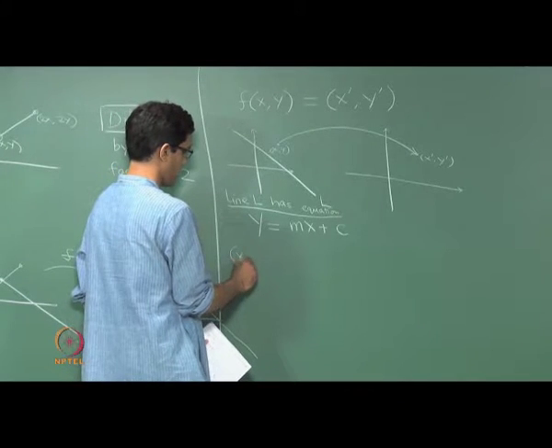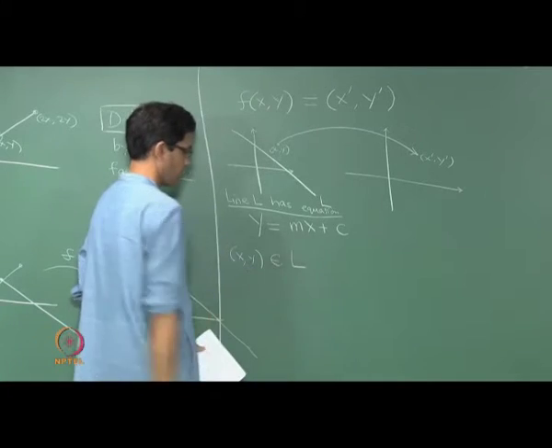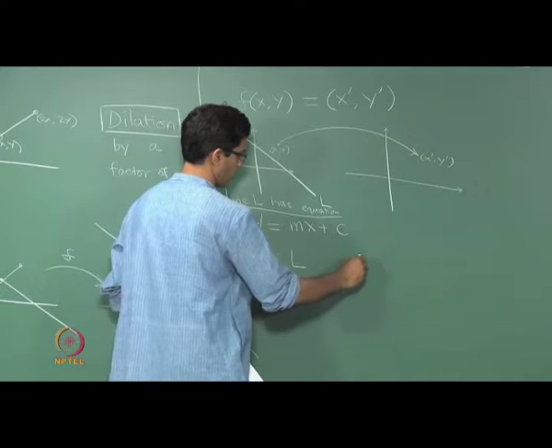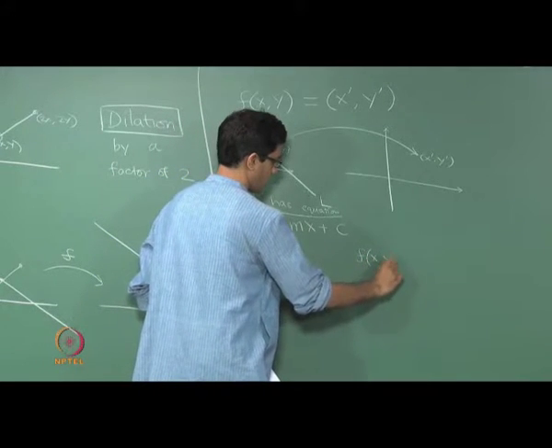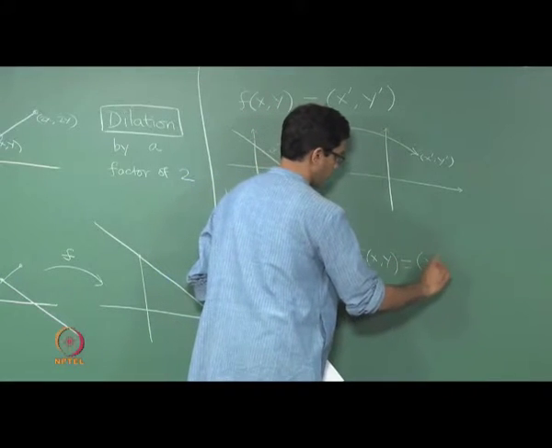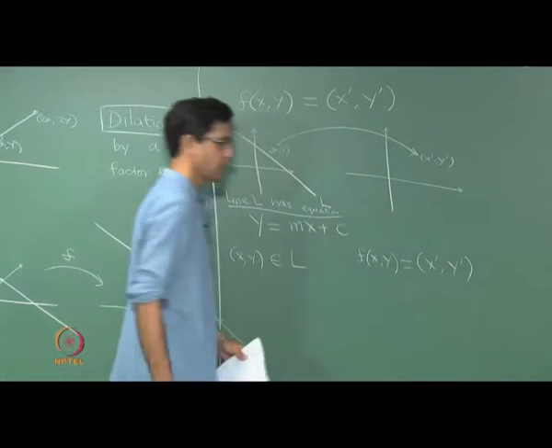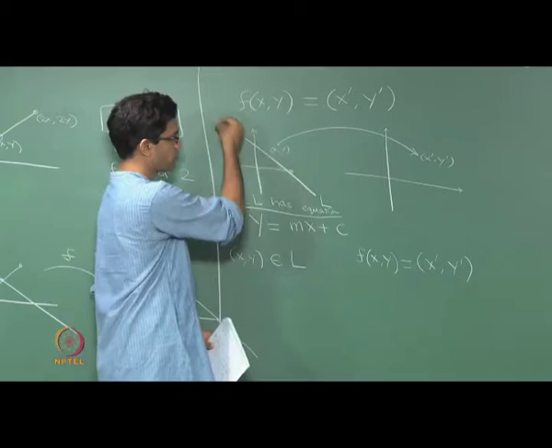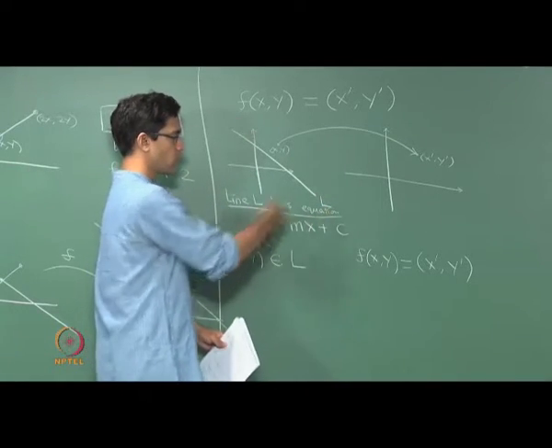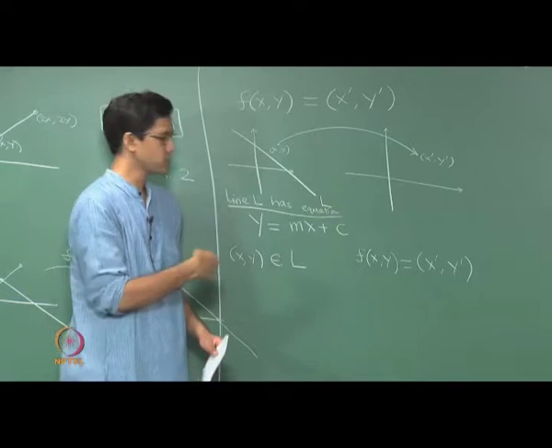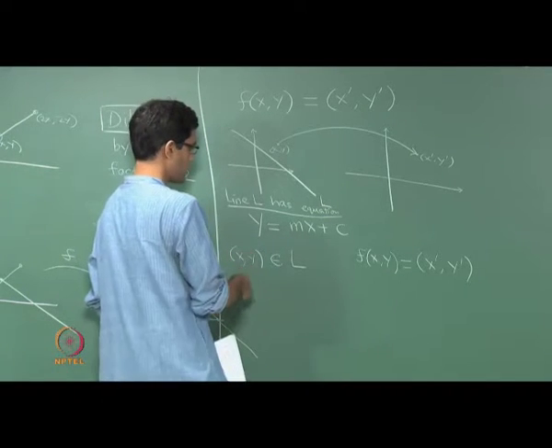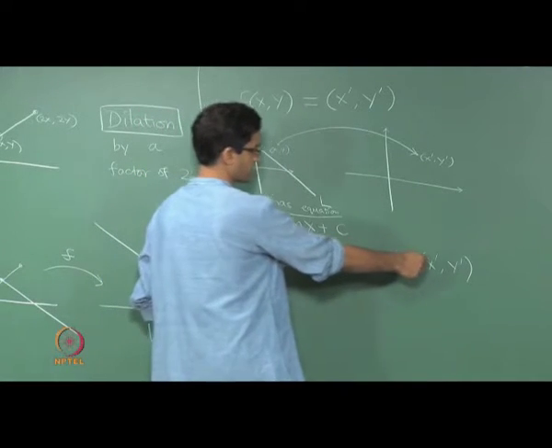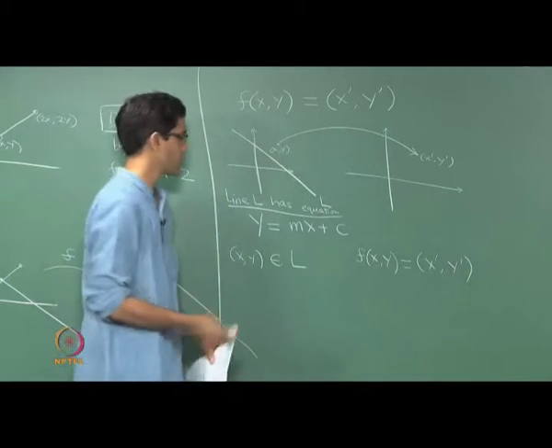So, let us take a point x comma y on this line L. In other words, x y satisfy this equation, and apply the function f to it. So, I will apply f to this point x y, thereby obtaining another point x prime y prime on the plane. And the question now really is the following: as you move this point along the line, you want to know how x prime y prime changes. How does that move? In other words, if you know the equation that x comma y satisfies, can you somehow deduce an equation that x prime y prime satisfies?